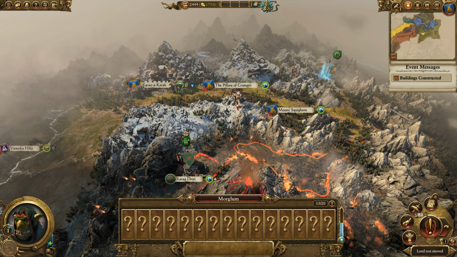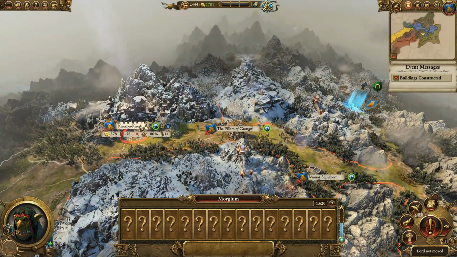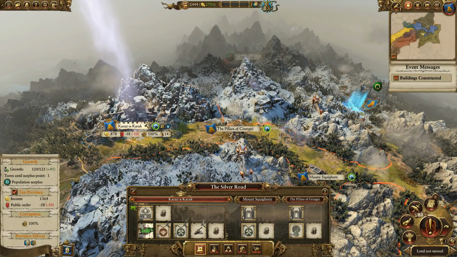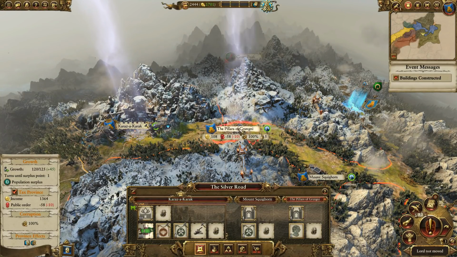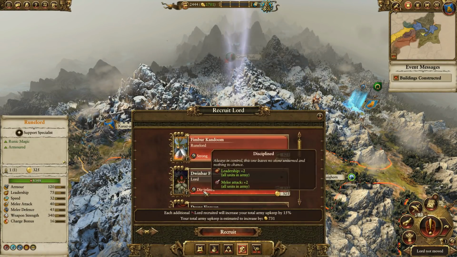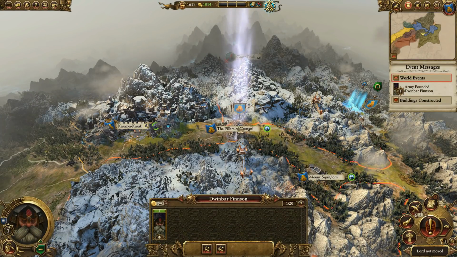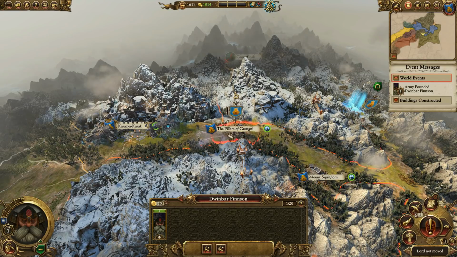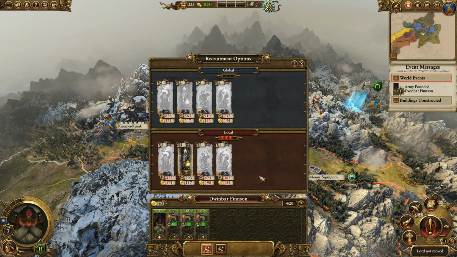Okay, so these guys have not left yet for here. I kind of want to dissuade them from doing that. Let's get that lord in here right away. Okay, disciplined. Yeah, all units in army. This guy's quite good. Recruit him. Okay, and I'm gonna recruit. Well, I can only get 3 dwarf warriors. Okay.